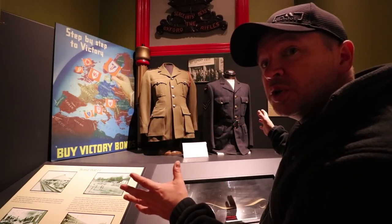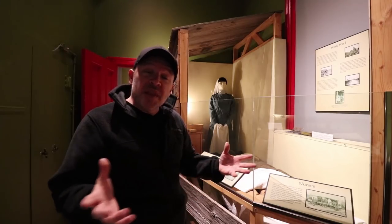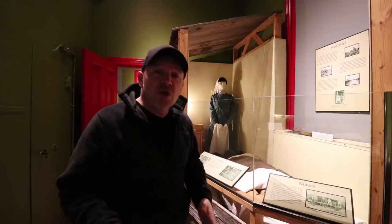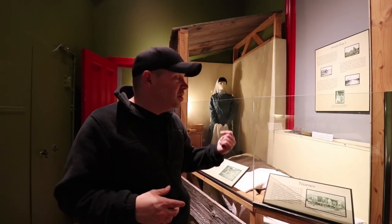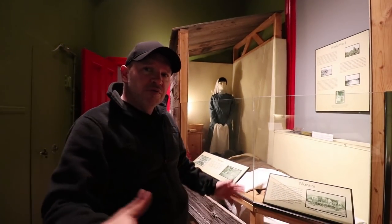This exhibit here is another great example of being indoors in a really tight shooting situation. We're actually in a hallway — there's not a lot of room here. I'm standing very close to the camera and behind the camera isn't a lot of room. However, with the 10mm I'm able to show you guys this whole exhibit. If I come in to 18mm, you can see you can't see anywhere near as much of the exhibit — it's really cutting out a lot of your background. This exhibit is an old casualty clearing nursing station, or what we would call a triage setup. We're in a fairly narrow hallway beside the exhibit, and without the 10mm I couldn't get this shot. If we were reduced to 18, we'd be very close in like this, and you just don't have the ability to show the full perspective.